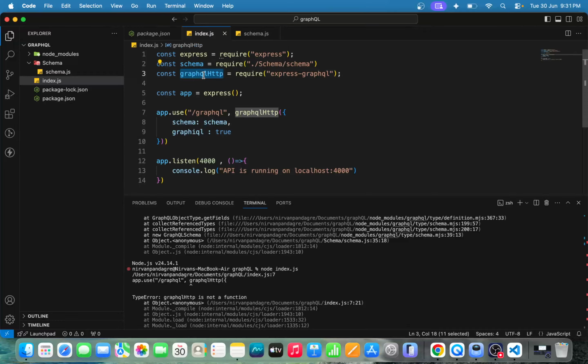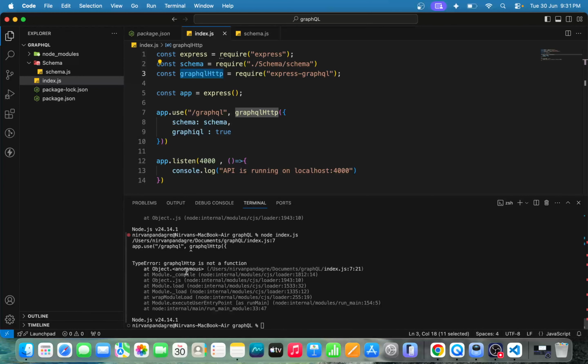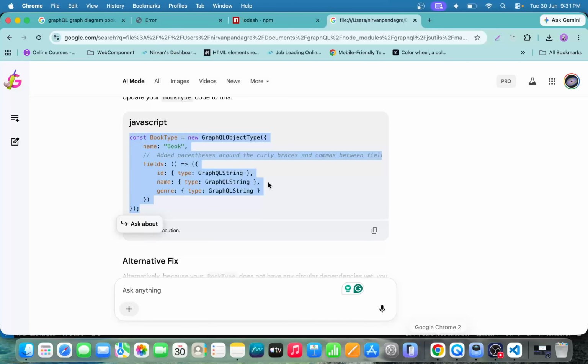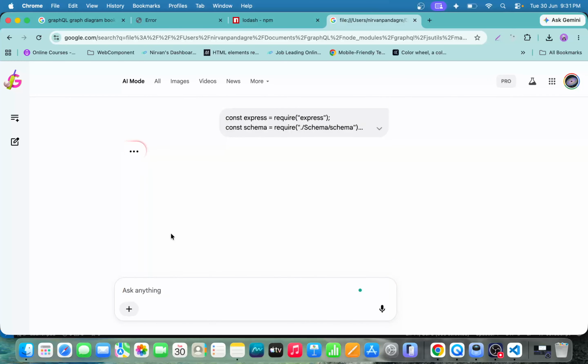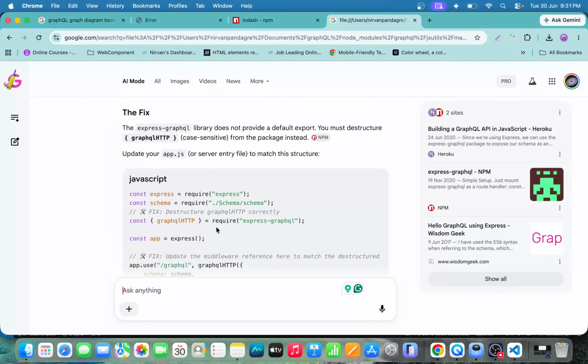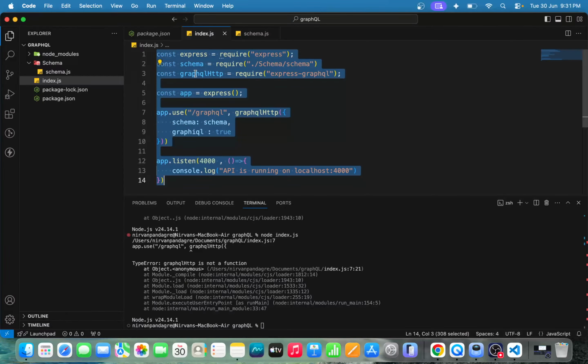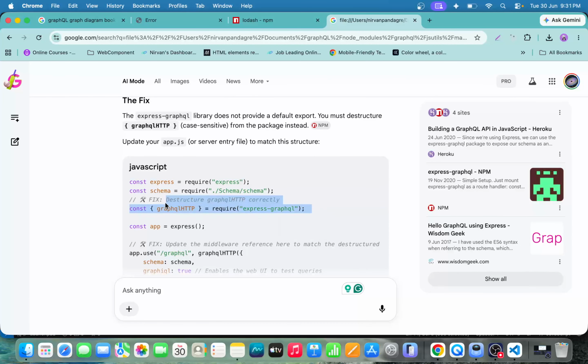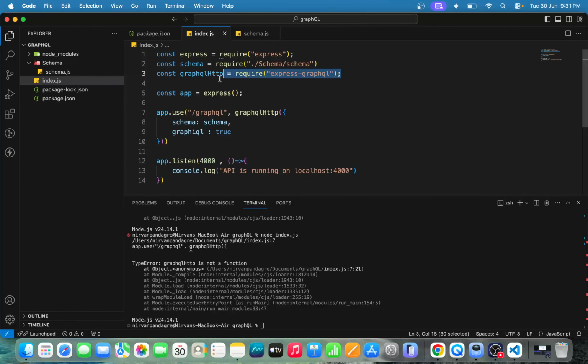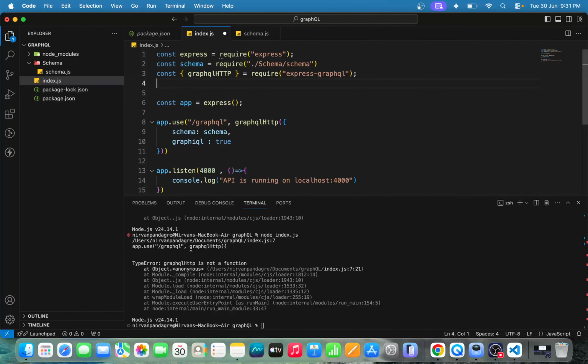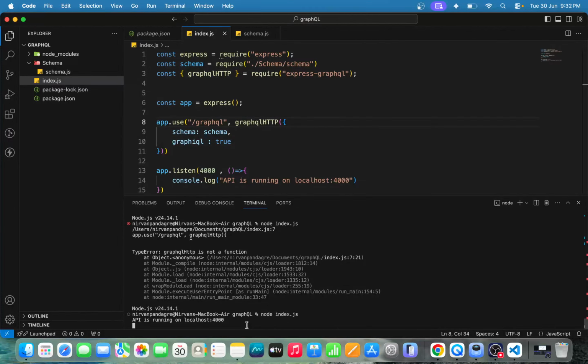This again gives a type error. Okay, this is basically a function, and I'm not destructuring it properly. Yes, now it's running. Because of this it was giving the error.